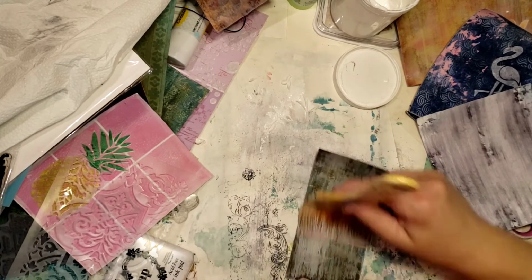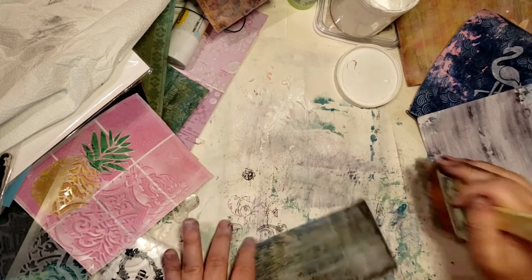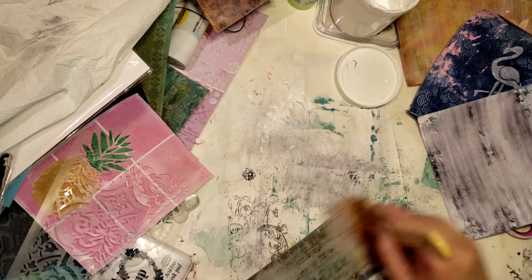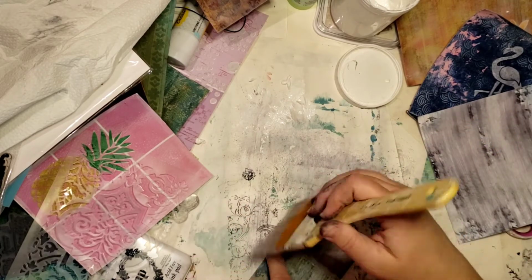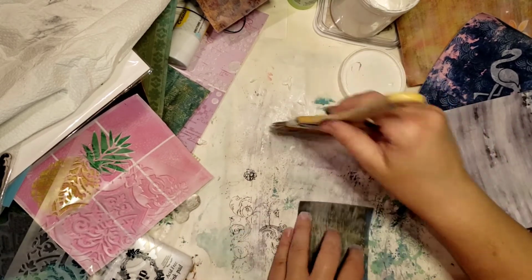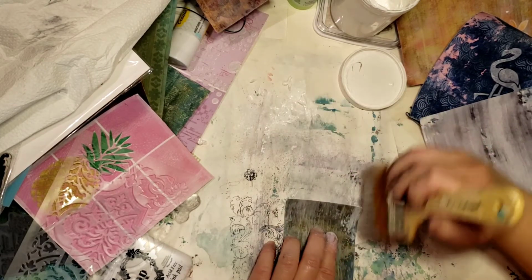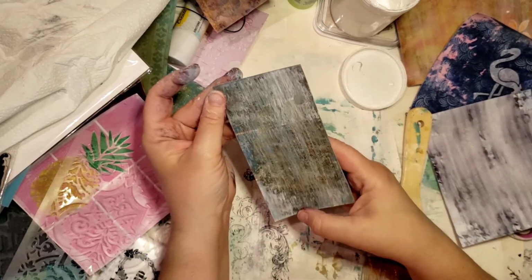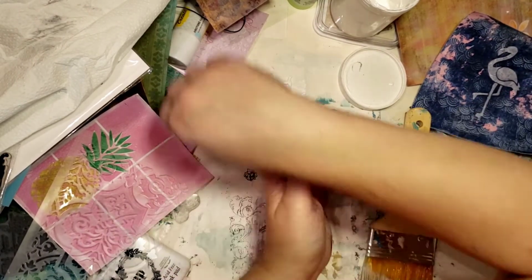So now I know that that is not an archival. I mean, it doesn't say it's archival, but it doesn't say it's a distress ink kind of ink either, so that's kind of frustrating. But I don't really know a lot about the older Ranger inks. But these definitely have come a long way from where they started, which was just scrap paper.